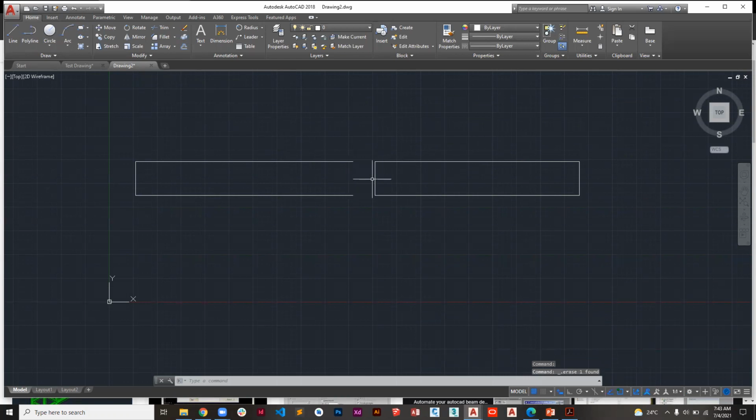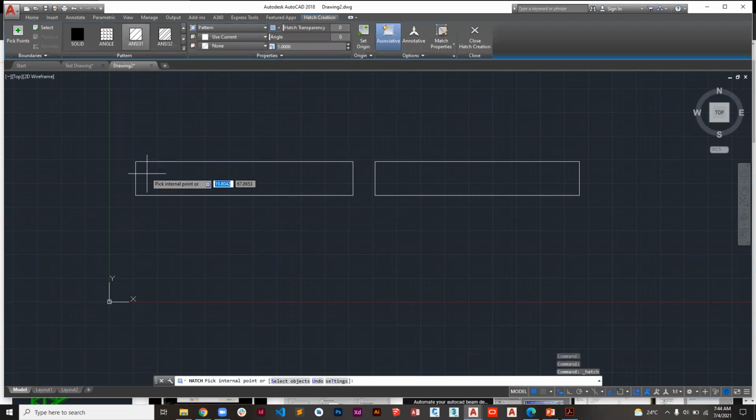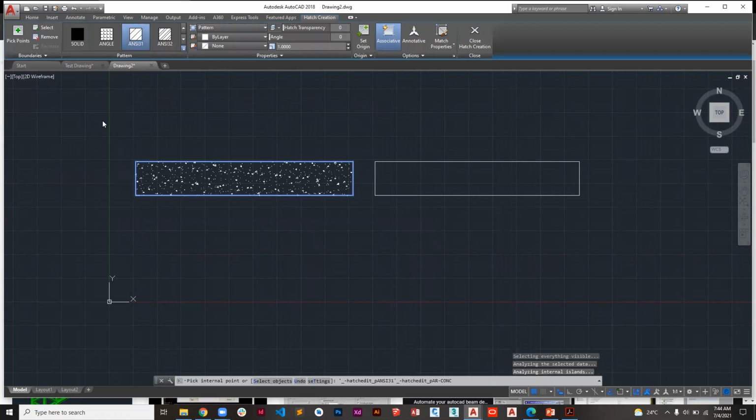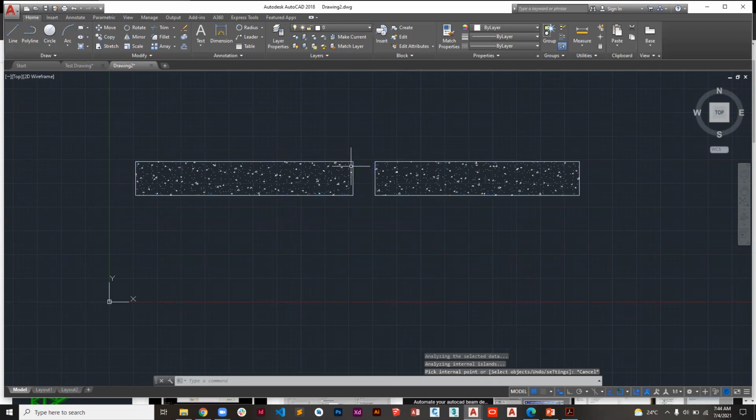I want to show that we cut through this. Before I do that, I can first hatch. We have this. I want to show that it was cut through, so I'm going to use a polyline.